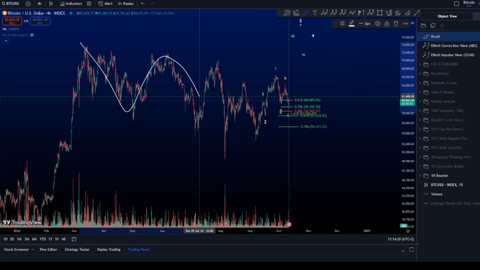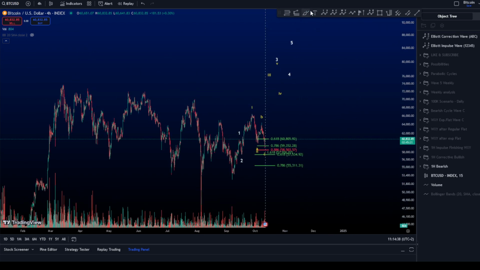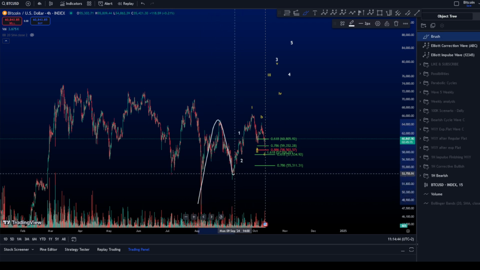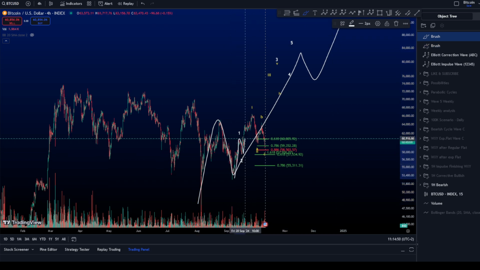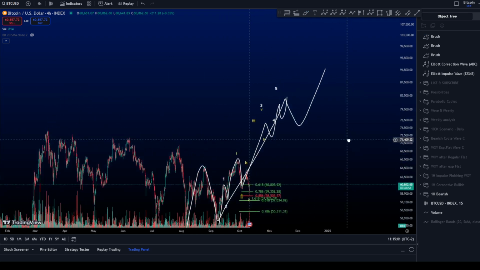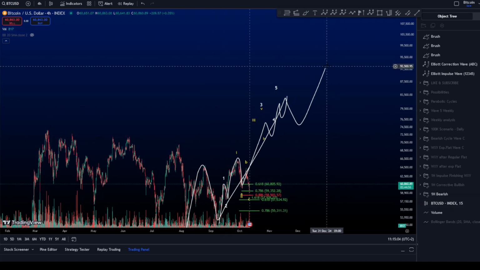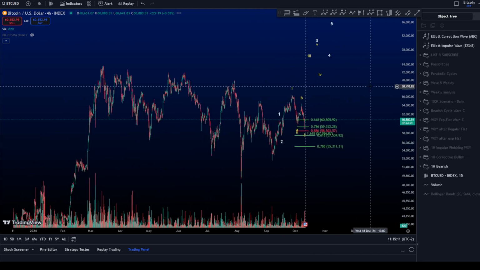After having a wave 4 here, we have bottomed our wave 4 and we are looking for a big wave 5, impulsive wave 5 towards the upside. Of course, we have here already a 1, 2, so we are looking for 1, 2, 3, 4, 5. Your wave 3 now is a double 1 and 2. And in this double 1, 2, you want to see, of course, a 3, 4, 5, 4, 5 for your wave 3. And after this, you want to have a bigger 4, 5 to finish your 1, 2 here, which should finish around the 100K, possibly, of course, for Bitcoin.